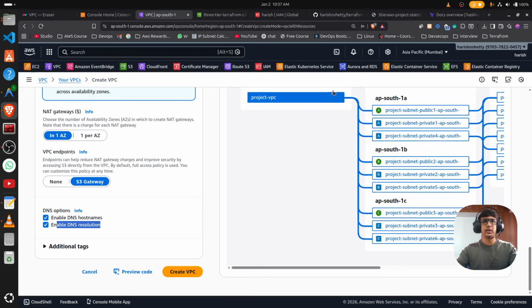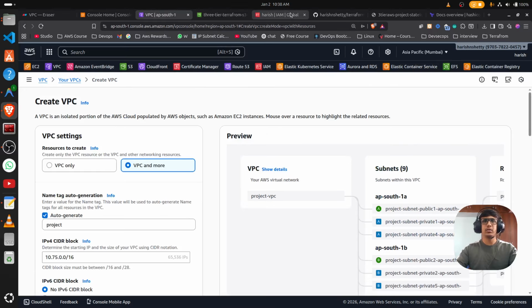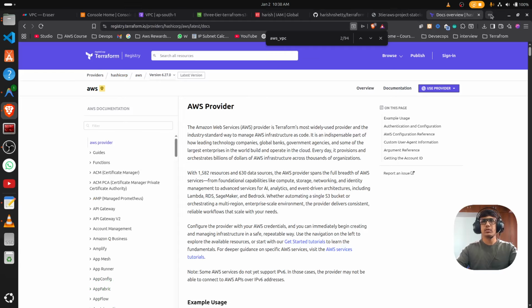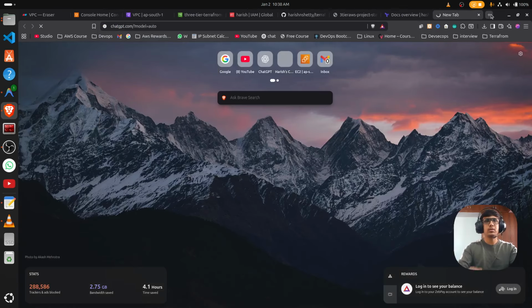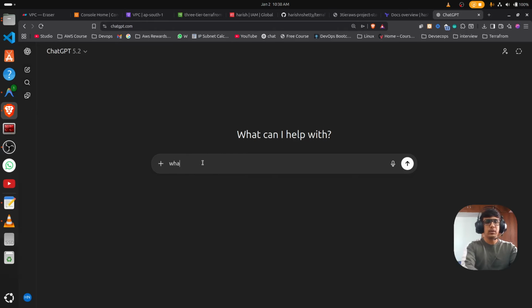Let's understand what a Terraform module is.